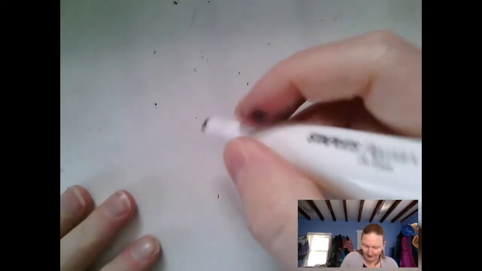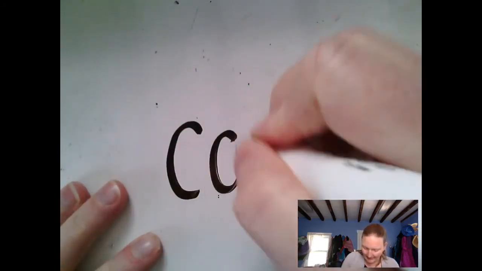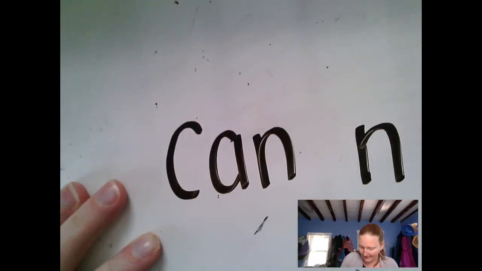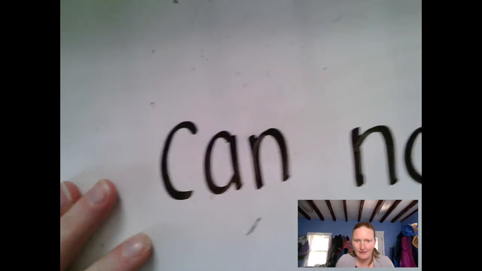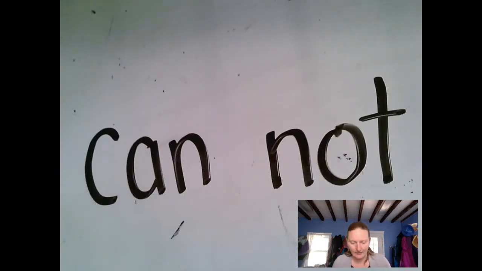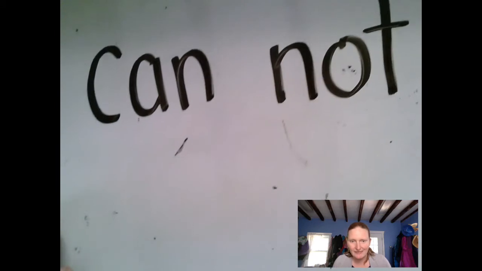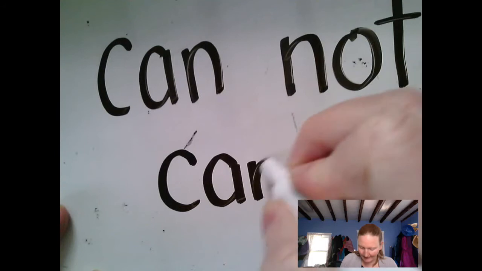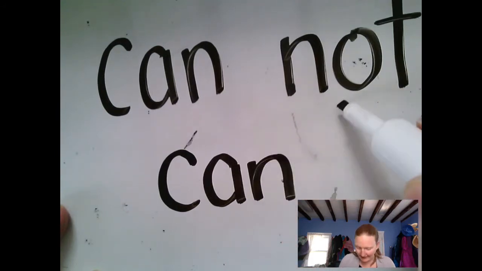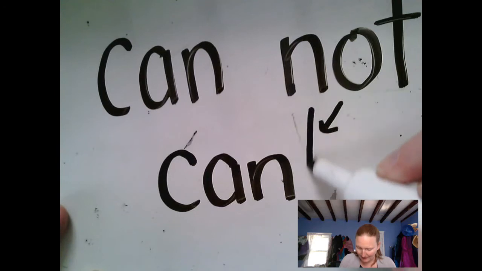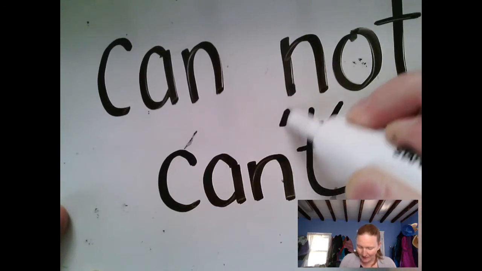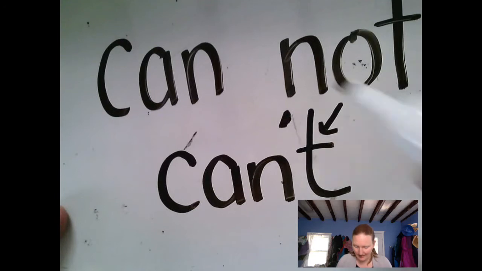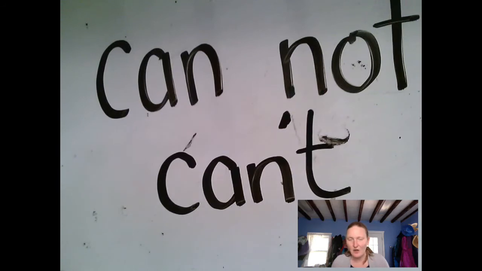For example, if you had can and not, like I cannot believe that we are not in school. If we squish those two words together, we would get can't, and we would write it like this. We would keep the can, but we would squish the not into it by going like this. We're going to put just the T, and we have to put this little tiny line right there that's called an apostrophe. An apostrophe flies in the air to hide the letters that fell out.